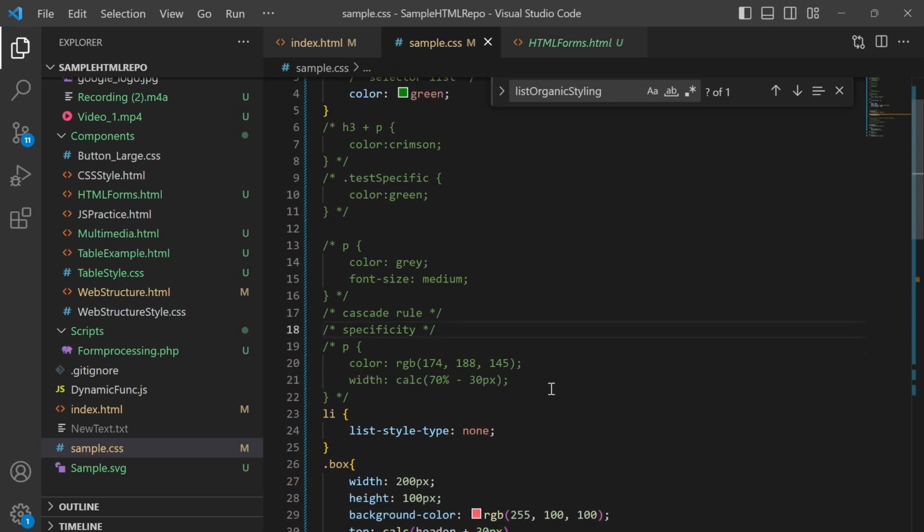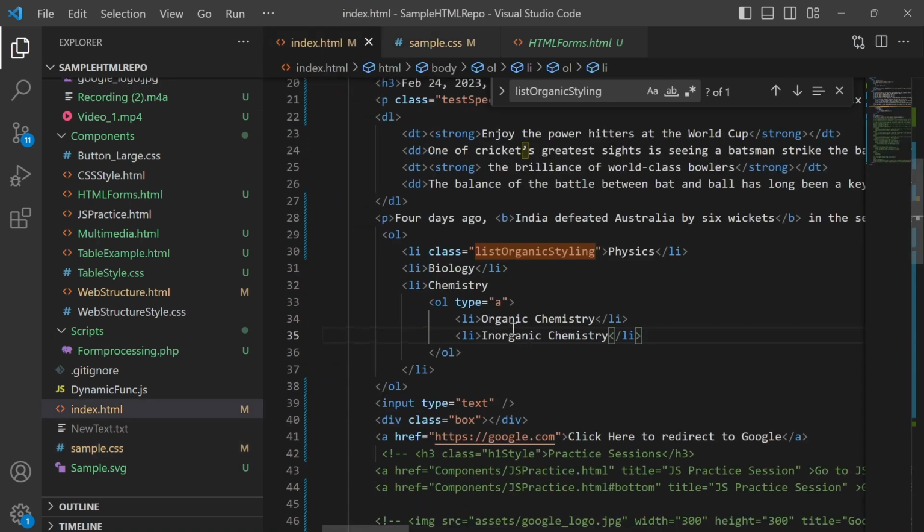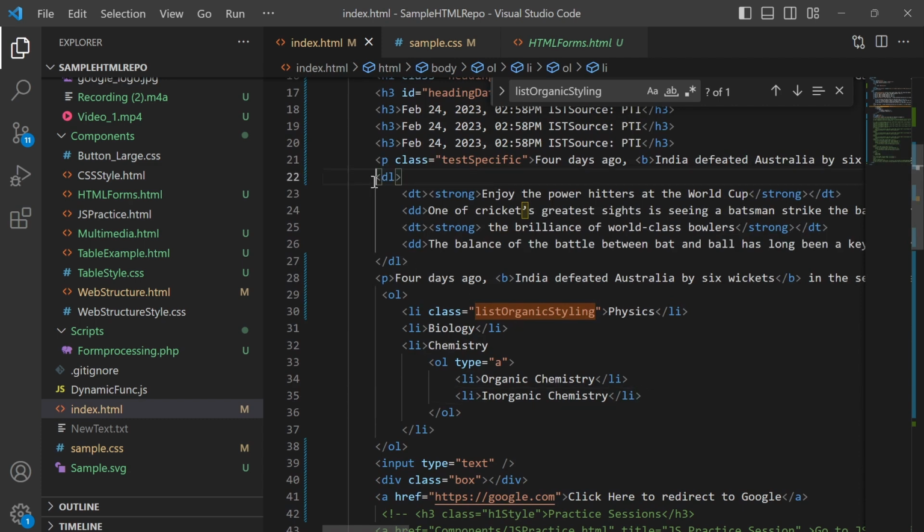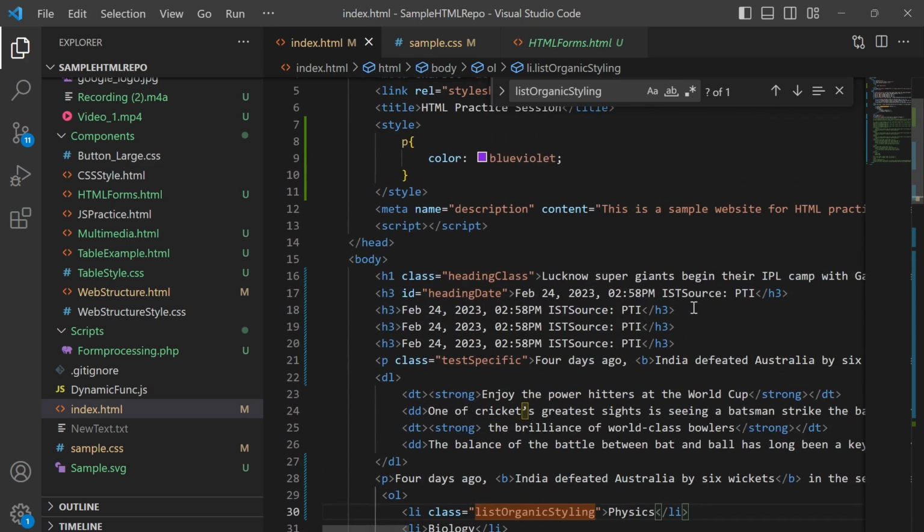Fine. Now we will see how we can target specific elements with class, okay. Targeting specific elements with class, we can do it directly also, like here I have done this using the class selector. I have targeted this element, but using the element selector and the class we can do different things, okay. What I'm trying to say here, so we have this thing.